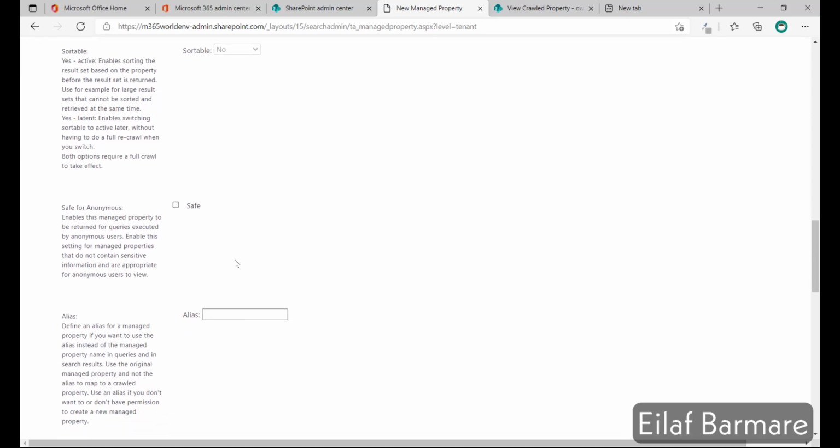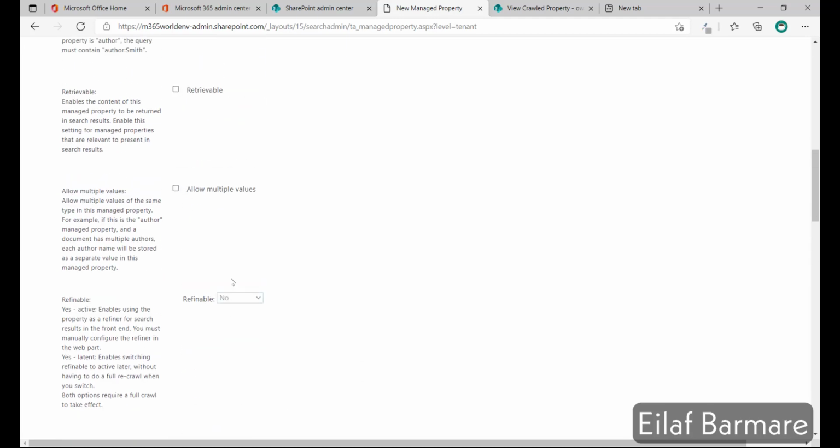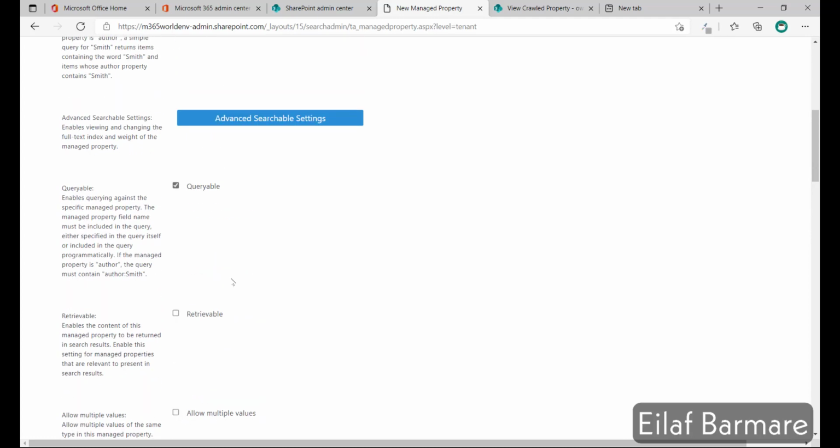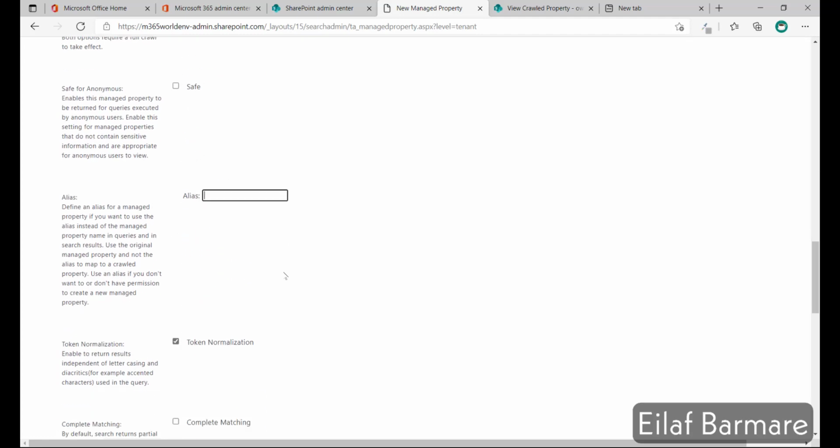If you want to set an alias for this, you can set it, but if you want to leave it blank, that is fine. If you use an alias, for example, if you set an alias as ABC, then you can use the search to query it in the form ABC colon value name. But for now, for beginners, I'll just keep it blank.